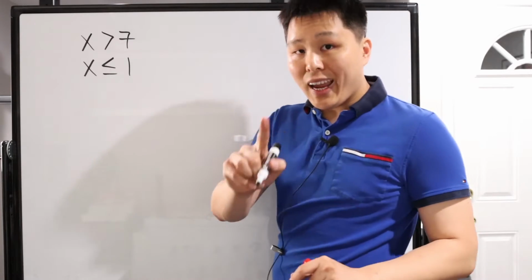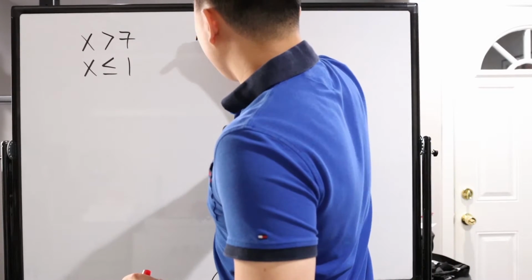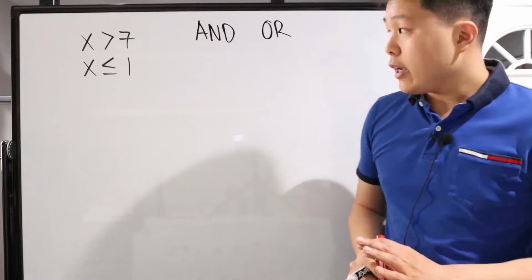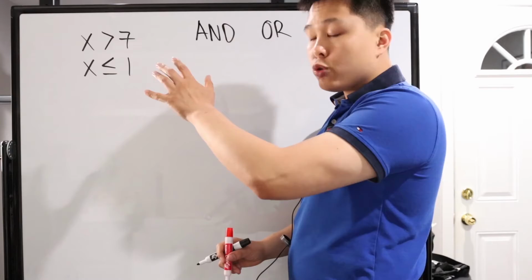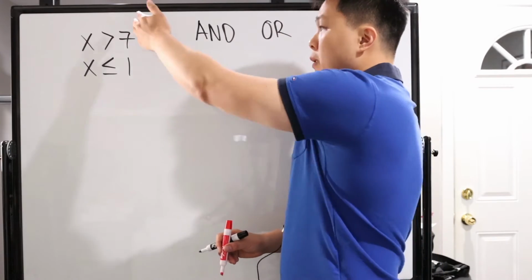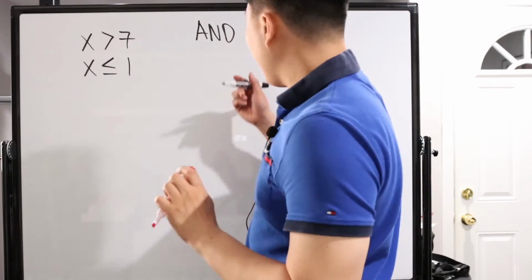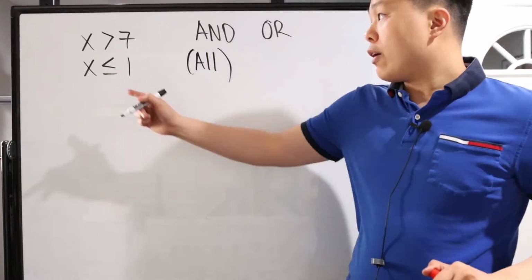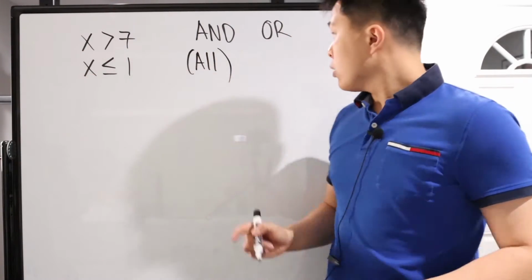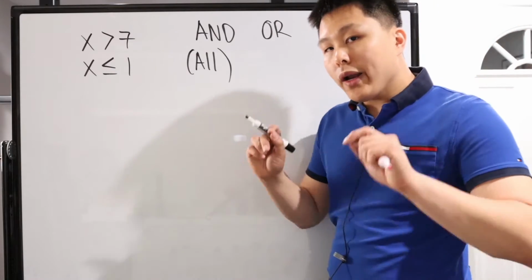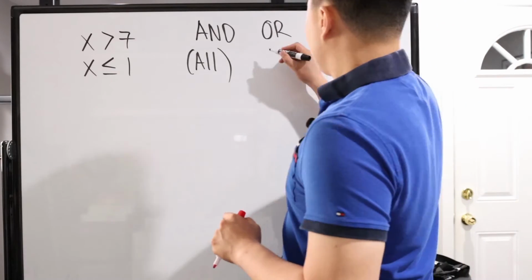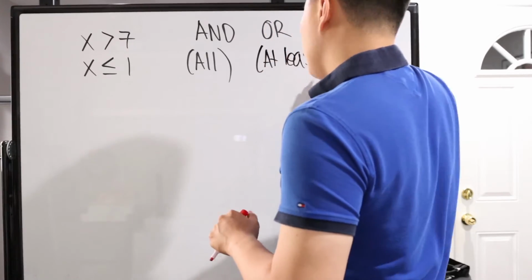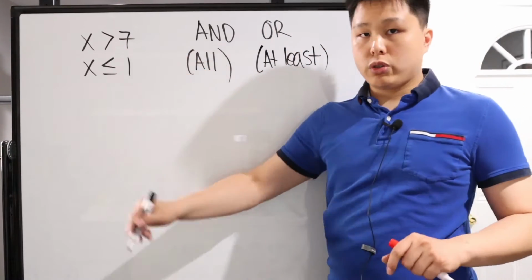There's a difference between and or. What do I mean by that? We have the word and and the word or, okay? And means that whatever you graph, whatever you solve, it has to be included in all these statements. So it has to work for all of them. Whatever you graph, this has to be true and this has to be true. Or means at least one of those statements must be true. So it's going to be at least one. And this one I only have two, but eventually you're going to encounter ones that have 2, 3, 4, and so on.